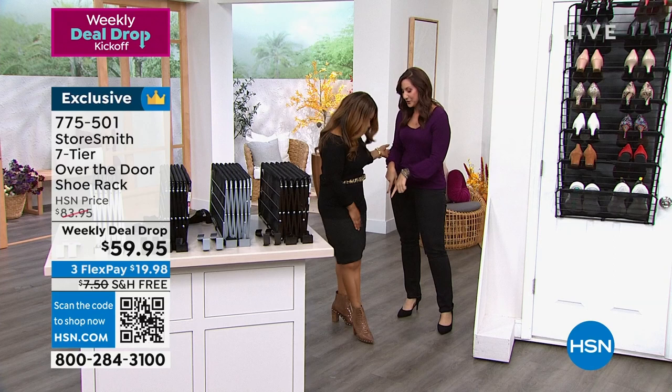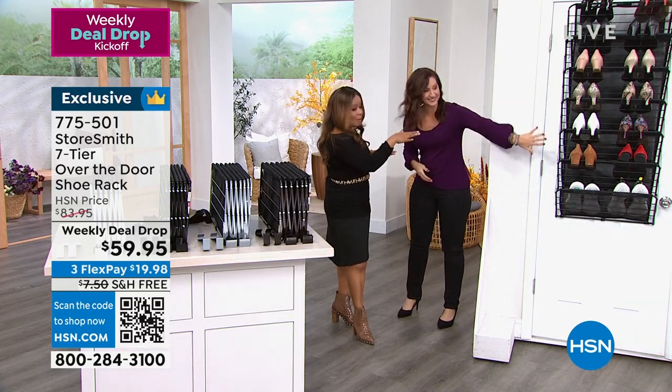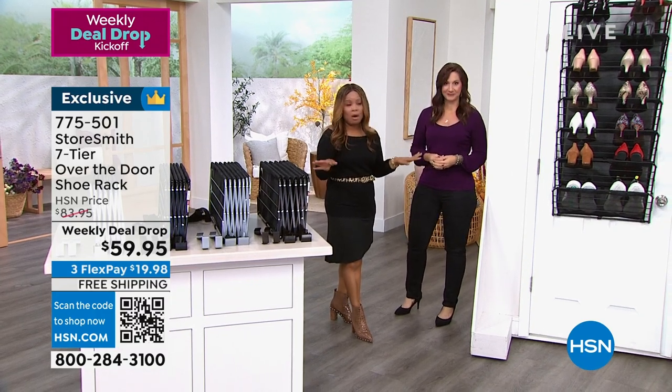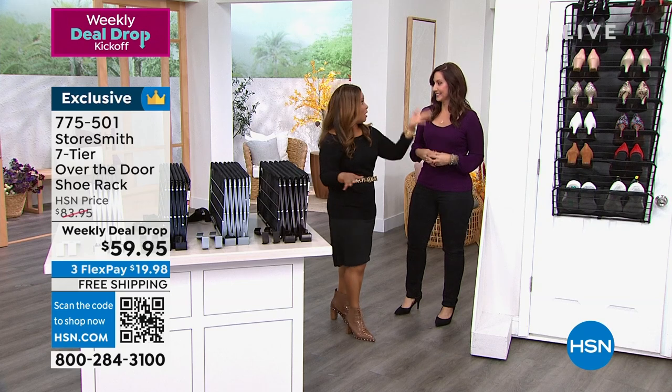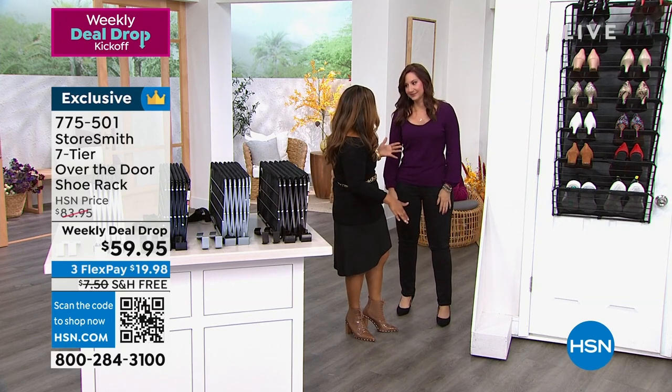Girlfriends love to talk about shoes. Your shoes were the first thing I noticed. Well, listen, we've got room for 20 more pairs. Because the shoe rack that we get to offer you allows you to be a bona fide shoeaholic and not have to worry about it, because now we've got a place to put our shoes and it's not at the bottom of our closets, which can be tough to see.